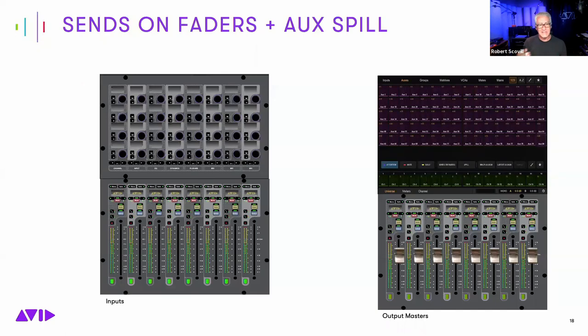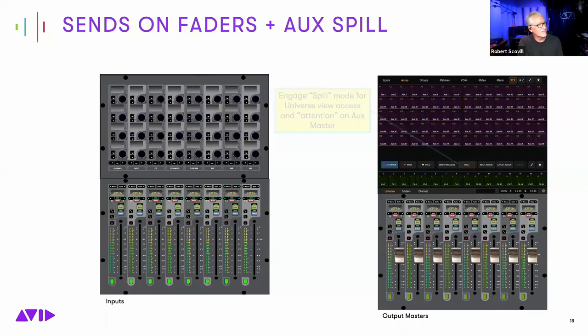Now remember, if you're mixing monitors and you need to go adjust inputs, previous to aux spill, you would have to have the aux highlighted and you would want to dive down and find the inputs that you need to deal with. Go to the aux and make the change, right? It could get cumbersome really quickly, and you really had to have your console laid out well to be able to navigate it quick. This kind of nullifies the need to do any of that, right? This is going to take care of it for you. So almost like a filter mechanism, a filtered find, so to speak, like we see on computers. So here's kind of how it works.